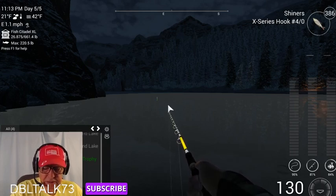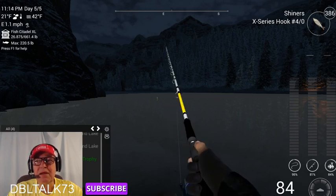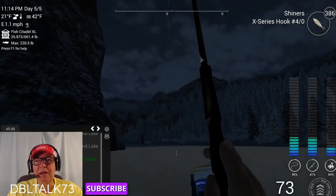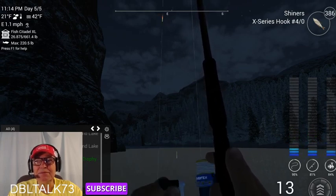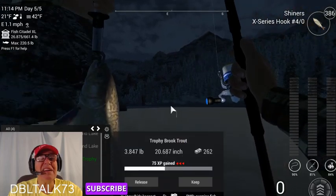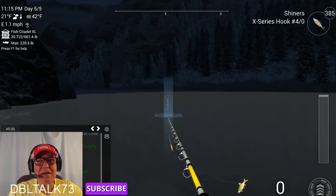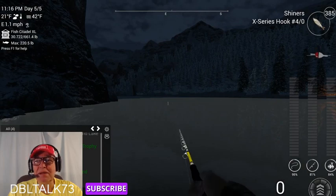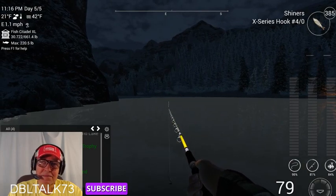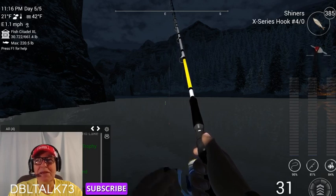Let's see. Let me do this. That looks like a burbot. That happens too. A trophy brook trout. How about that? I apologize, buddy. That's not going to work. Got to think about what I'm doing instead of doing what I'm thinking.